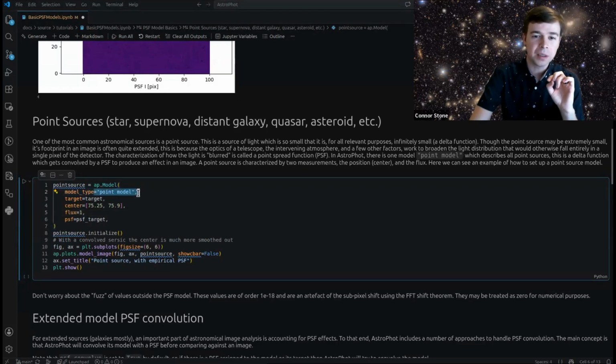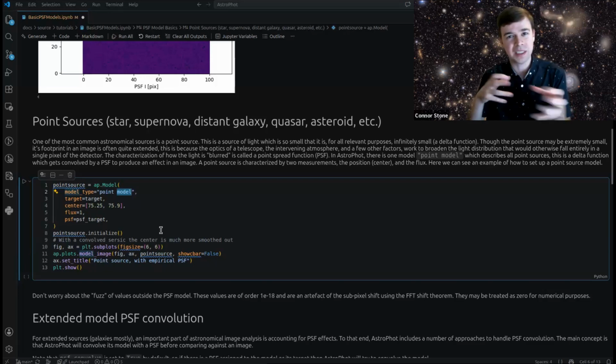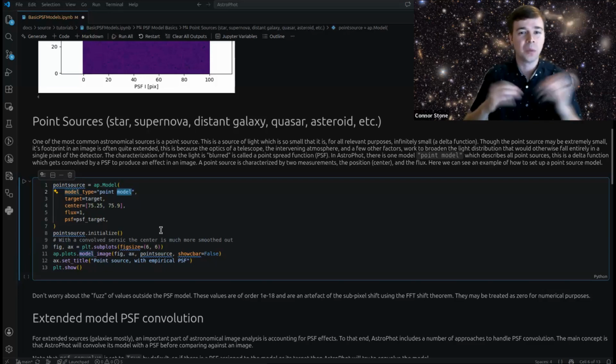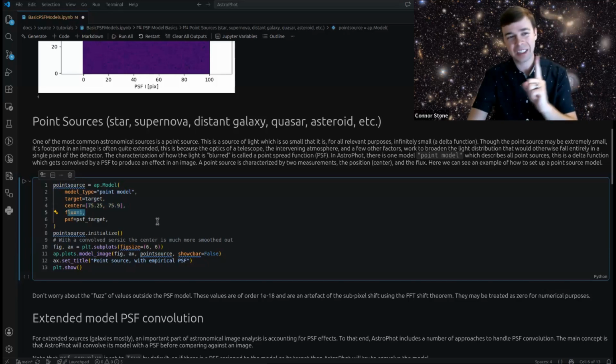So the point model, the model element of it tells you that it's going to represent something on the tangent plane of the sky. This is no longer some model of what's happening inside the pixels of our detector. We are now talking about something on the sky, which means that it has to have a position and it has to have a flux. I mean, it's a point source, it's a delta function. It's pretty much entirely defined by where it is and how bright it is.